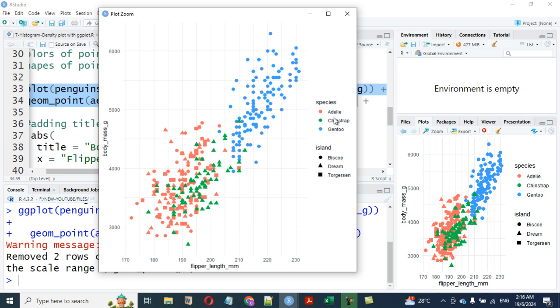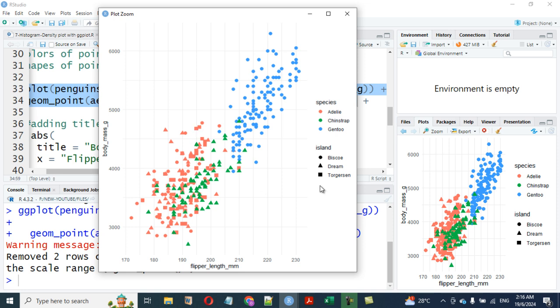The colors are basically the species, so we see the red, the green, and yellow for each species. But for island, we have a shape. So the shapes are for each island. You can see the shape of Biscoe: the Biscoe are the ones in this circle. You can see the circle here, circle here, circle here.